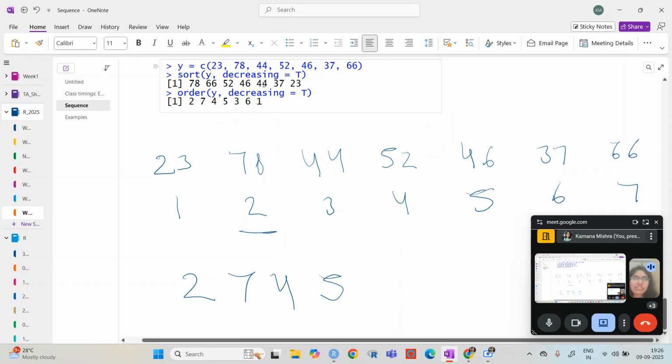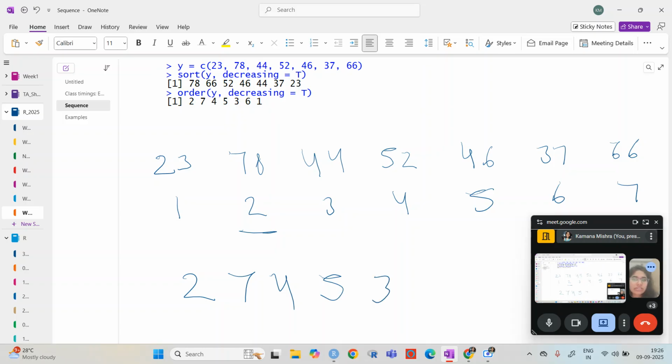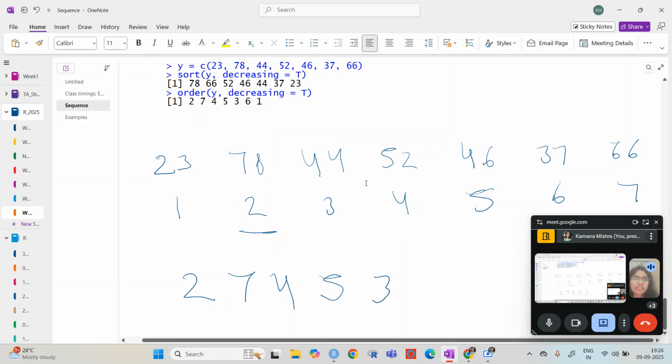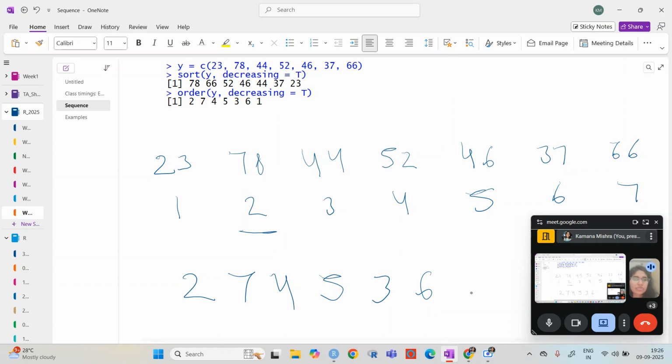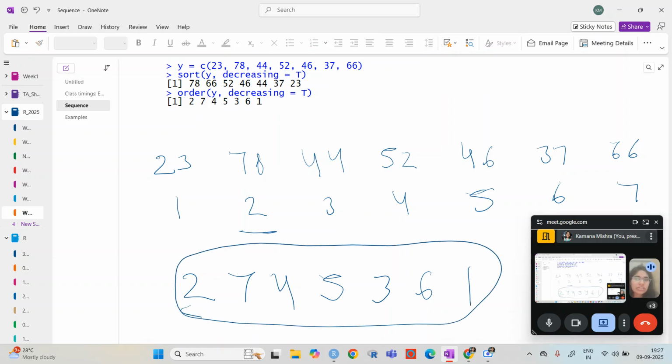Then 44, 44 is at third place. Then 37, 37 is at sixth place. And then 23, 23 is at first place. Now this is your order. So you can see, verify: 2745361. This is your order.